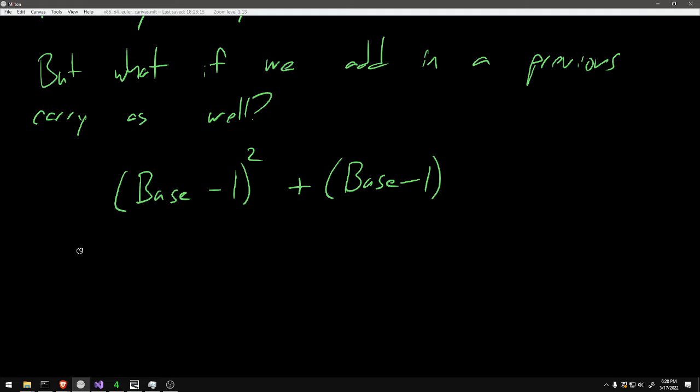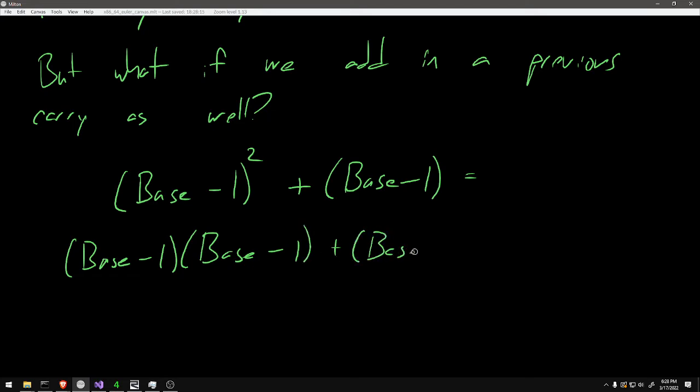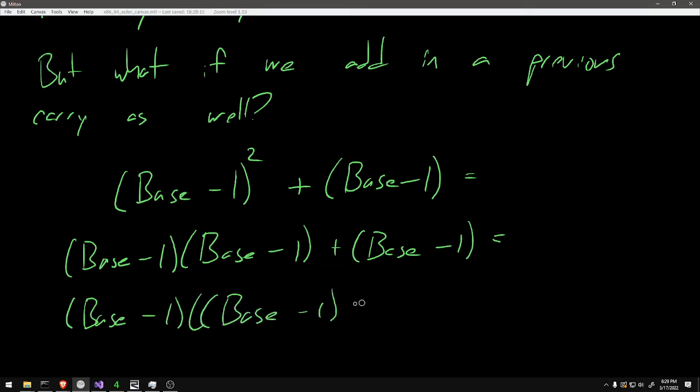So this we could understand as base minus 1 plus 1. Let me do this in several steps. Base minus 1 plus base minus 1. And that, now we can factor out a base minus 1. And what we have left over is a base minus 1 plus 1, right?